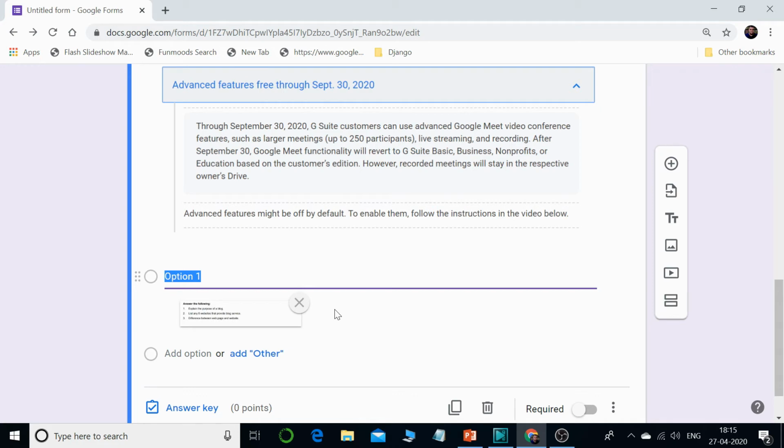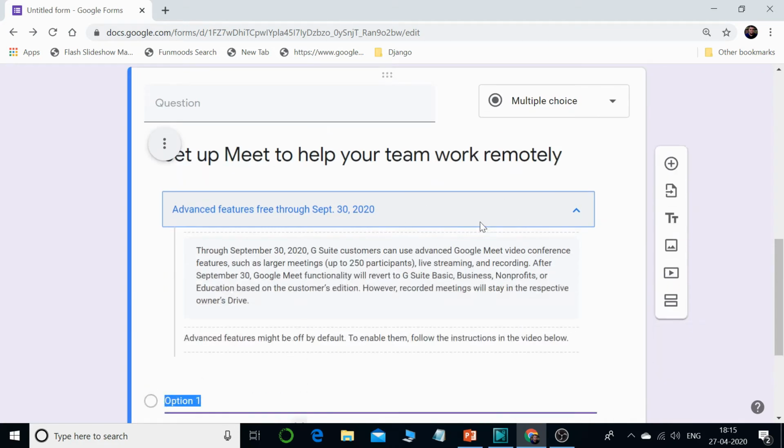Right? If you're a Hindi teacher and you're finding it very difficult to type Hindi, the same technique you can use. You can just write the Hindi onto a paper, click a photo and add it. Okay, maybe it will take a bit of time for you, but that's the best solution if you're really finding it hard to type in Hindi. Otherwise, you can use Google Docs, where you can so easily type in Hindi, and then you can just copy paste it onto this form. Okay, so that's how you can do it.